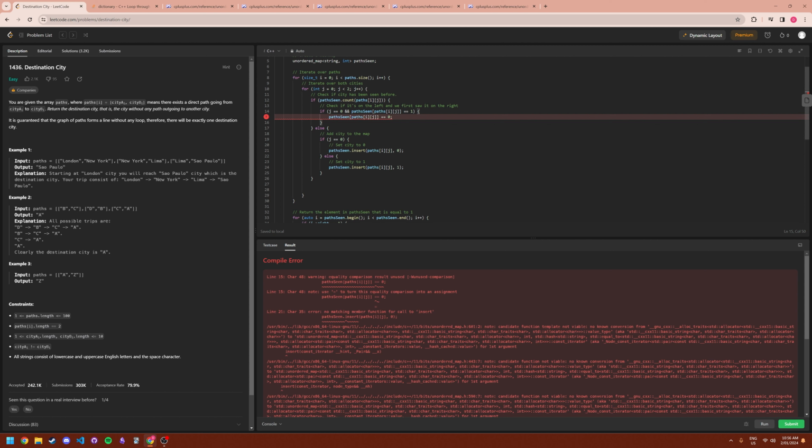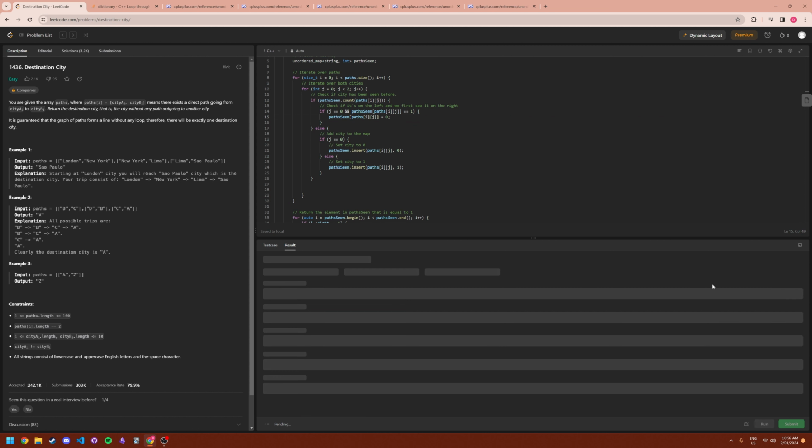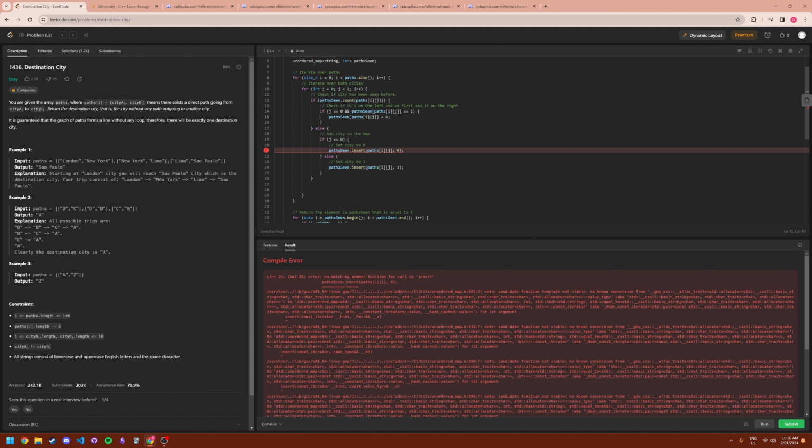Oh, why have I got freaking two equal signs? Am I dumb? It's still not right. What's wrong with that one then? No matching member function.